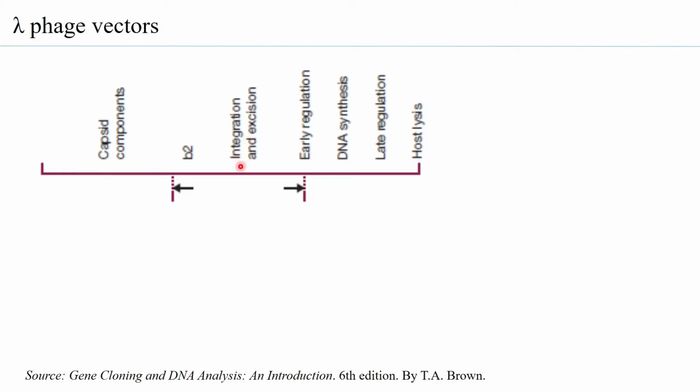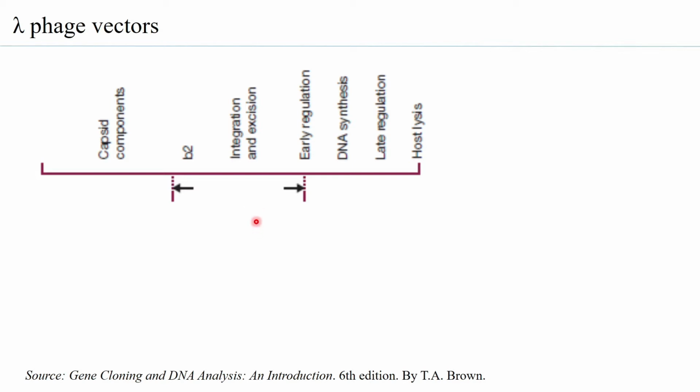Then you have genes present which are responsible for lysogeny. You have genes responsible for replication. You have genes responsible for lysis, that is the lytic cycle. What is very clearly observed is that between this and this, there are genes which are not required for multiplication. So you have genes over here which are required for integrating into the host genome.